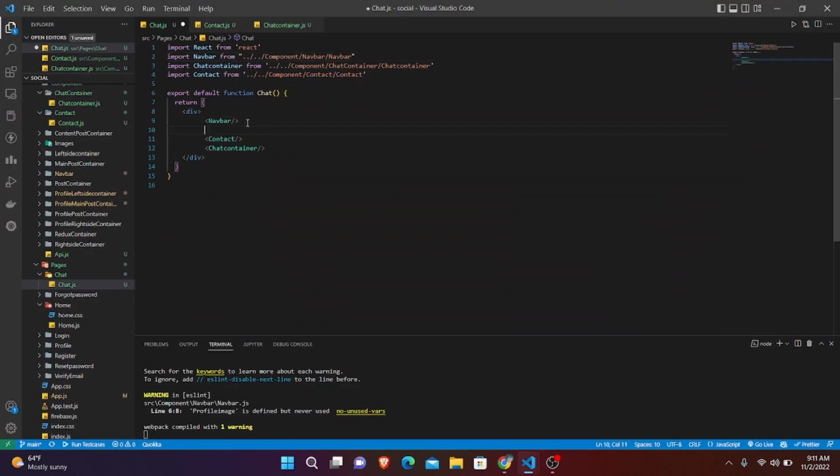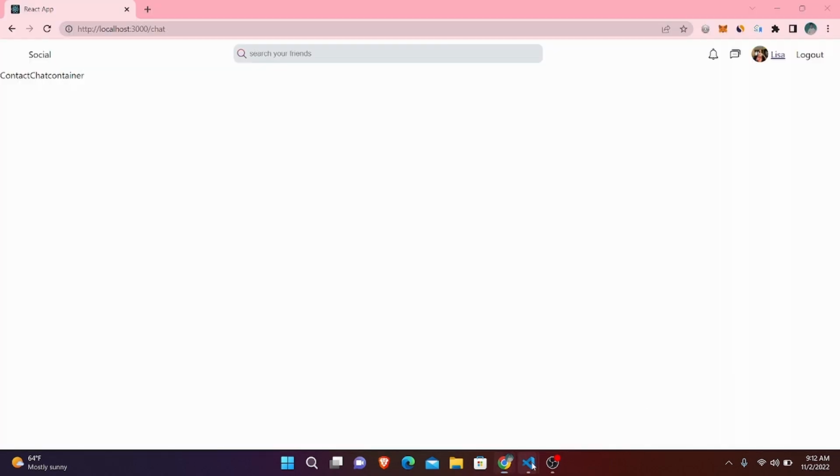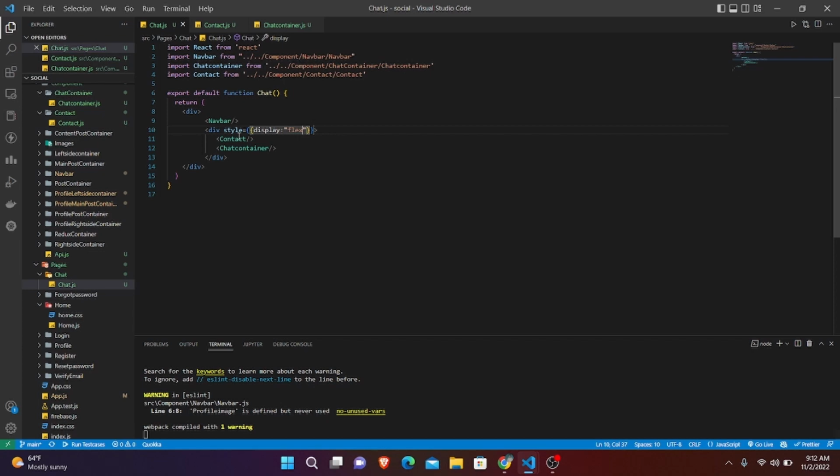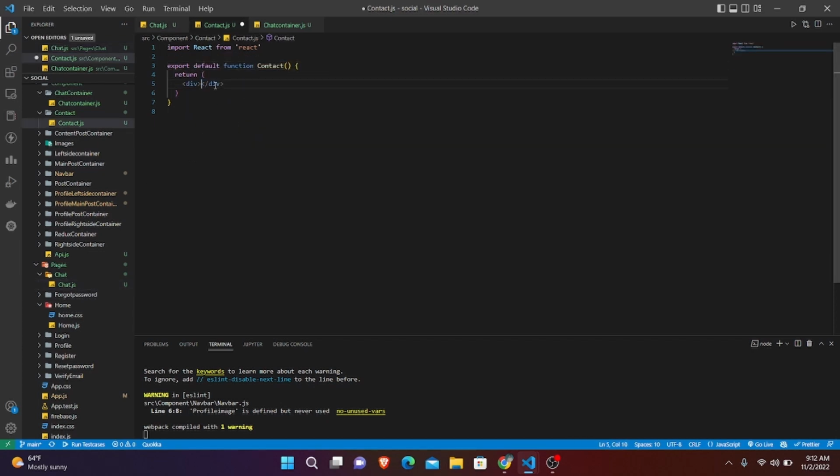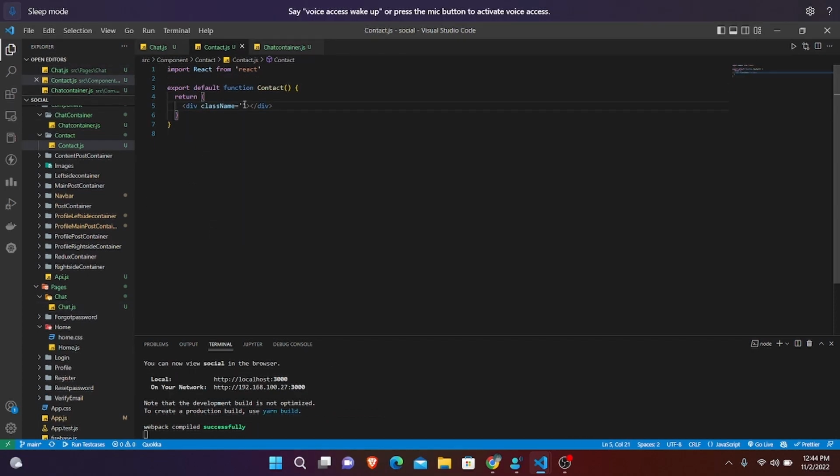Here I'm going to create one div, and inside this div I'm going to write the container. Let's give it a style, so our display will be flex. Now let's give it a class name, which is main contact container.